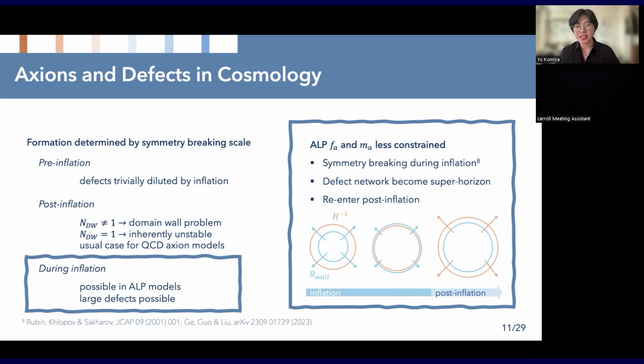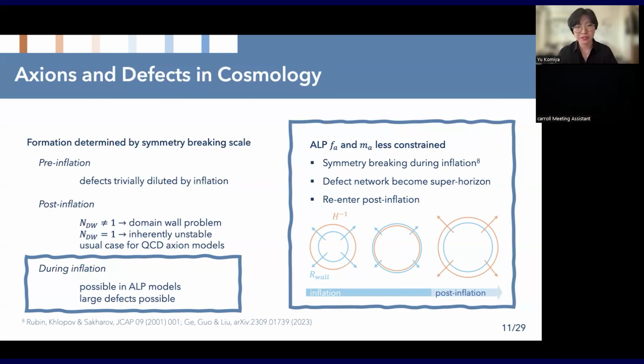What happens is, if we form these defects during inflation, then of course they are blown way out of the horizon during inflation, and there they are effectively frozen. They move comovingly with the Hubble flow in the background. At some point after inflation has finished, the horizon will expand and they will come back in. Once they regain causality, their uniform motion is a monotonic collapse. When I'm talking about this, I'm specifically thinking about a closed scenario, which is a lot easier to model, as I said, and a lot more intuitive to think about.